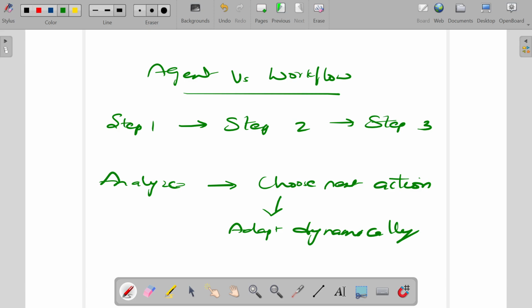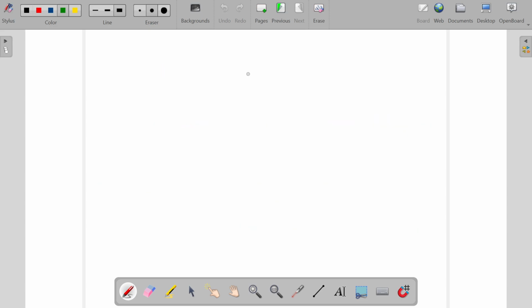All right, one last thing that I also wanted to talk about is agent frameworks. This is an important thing, and we have a separate module to cover all of this, so this is more like just an FYI.